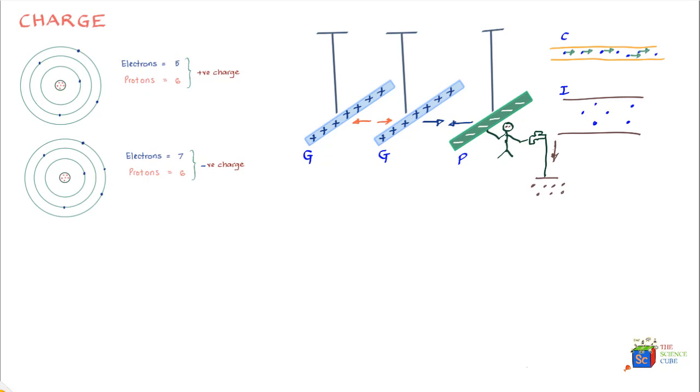This will then render the rod neutral because all the excess electrons have been passed on to a large reservoir, which is earth in this case. So your body, much like a copper wire, is behaving like a conductor. Alternately, another way of looking at it is that if you're trying to charge a rod but are also holding it in hand while touching a metal tap, the rod will never charge and the electrons will just keep flowing from the rod into the ground. This is called grounding the object or neutralizing the object by removing any excess charge.